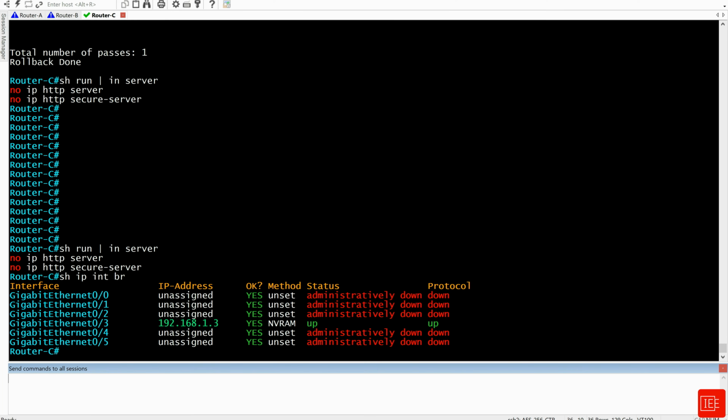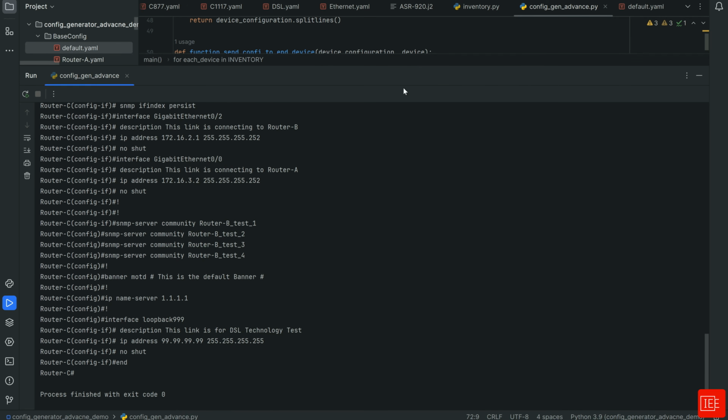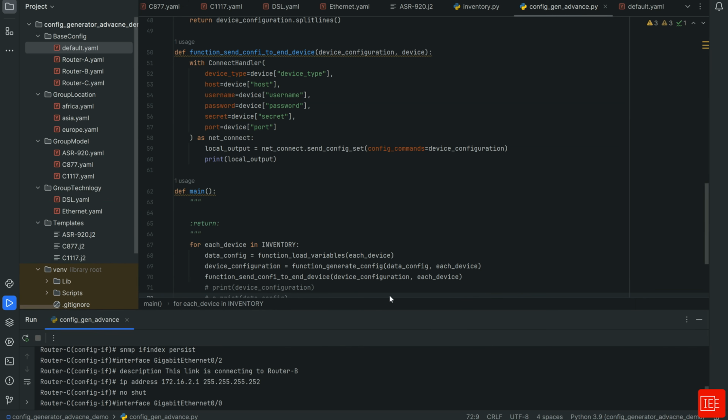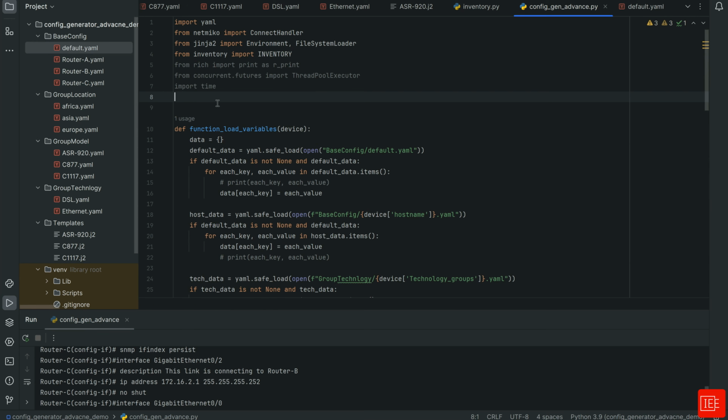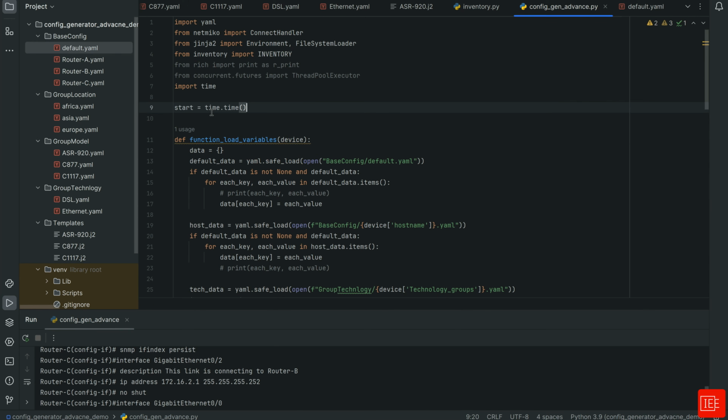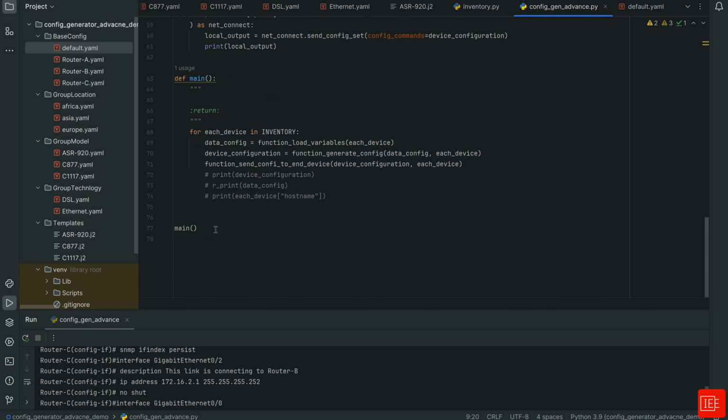Then I'll go back to my code, and I will also specify time. So at the beginning here, I'm going to say start equal time.time, and then at the bottom, I'm going to include this.